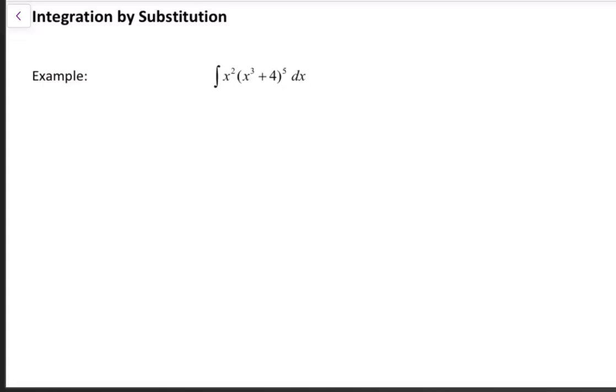In this video, we're going to talk about integration by substitution examples where the du isn't exactly like I want it to be when I get ready to substitute. So if we take a look at this example, first off, I recognize it as integration by substitution because of this expression raised to a relatively large exponent. So if you remember from the previous videos, we're going to define our u to be that expression inside the parentheses, the x cubed plus 4.